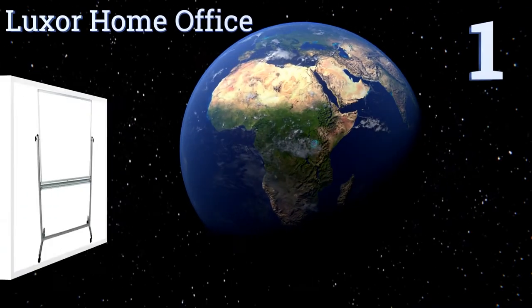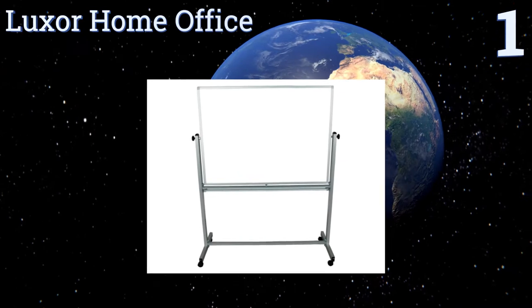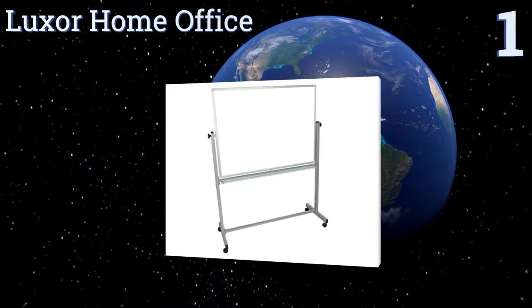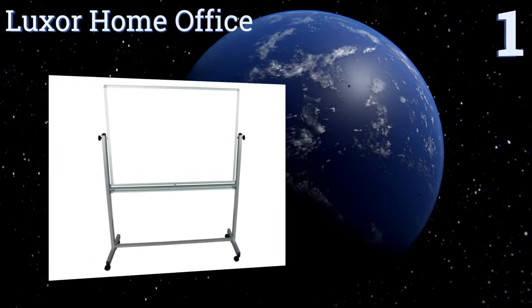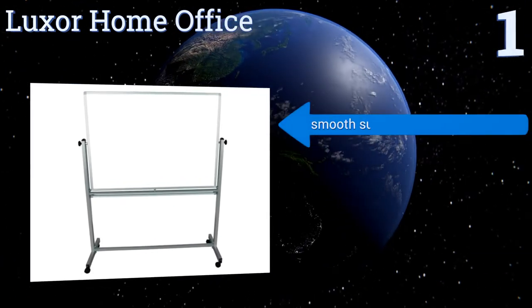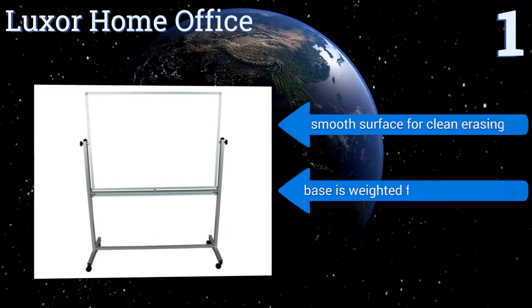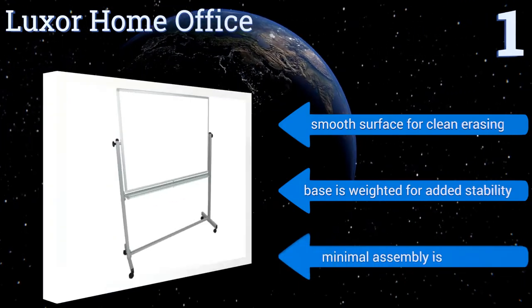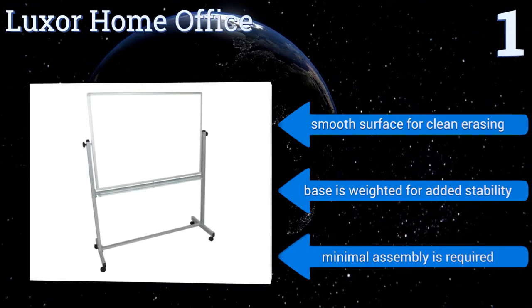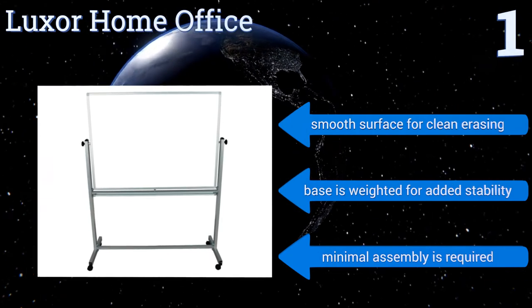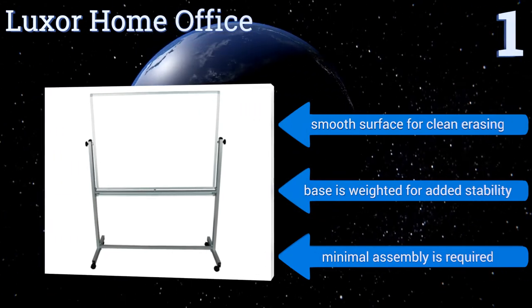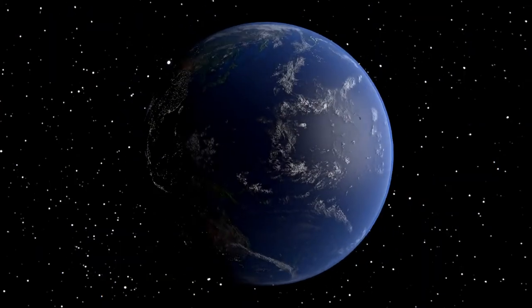And taking the top spot on our list, Deluxe for home or office features a vast magnetic surface that will fit well inside any classroom, clubhouse, or lecture hall. The Deluxe facade measures four feet by three feet and it's reversible, so you have double the space to work with. This model's frame is made of chrome, it boasts a smooth surface for clean erasing, and a weighted base for added stability. Some minimal assembly is required.